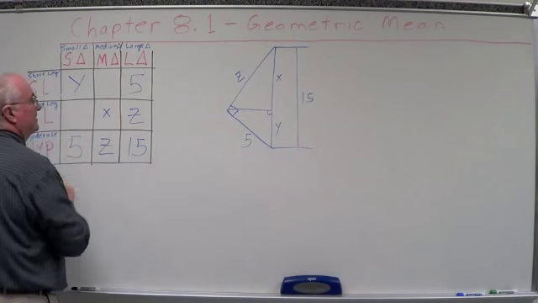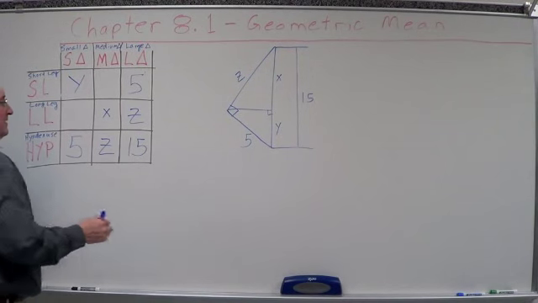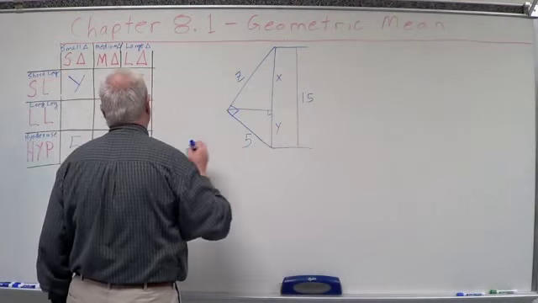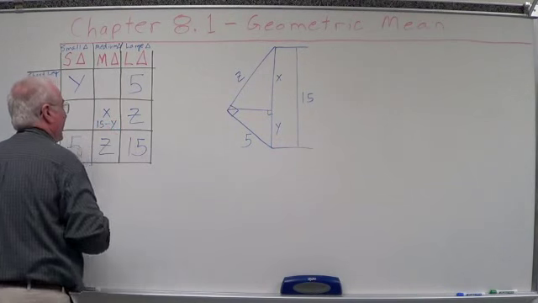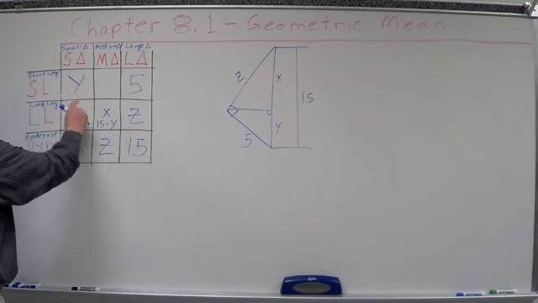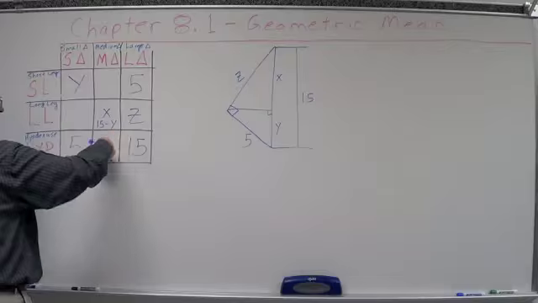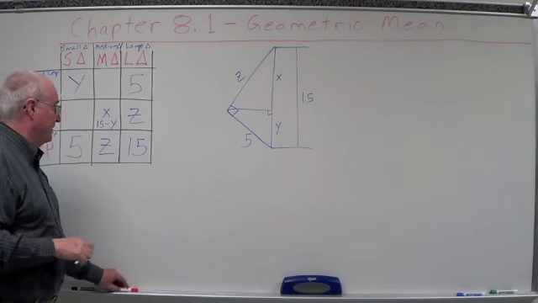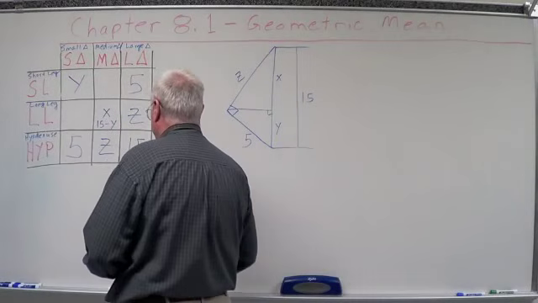It's x, but what's another way we can say x? The whole thing is 15. This piece is y, so we could say that x equals 15 minus y. So if we can find out what y is, we'd know what x is. And if we know what x is, we know this, and we can find out what z is. Woo! We got a plan. Let's go. Let's see what we can do. You ready? You help me out.